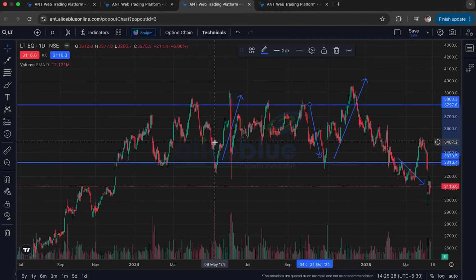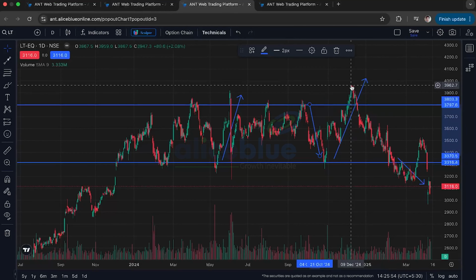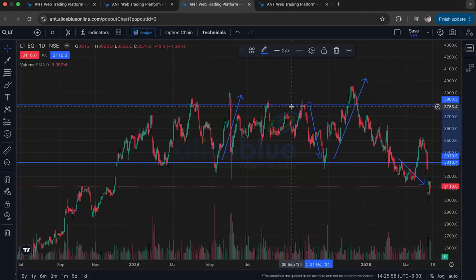Also, let's look at the limitations and challenges. It's important to remember that identifying support and resistance can be subjective. Okay, so different traders might draw different lines. Also, these levels aren't foolproof. For example, in this case, it went beyond it, right? It is not foolproof. The volumes on the bullish side were too bullish and it went up till 3900. So this is the limitation and challenge of support: it is a psychological level, there are levels, you can draw lines, but they aren't foolproof, right? They can break as well.